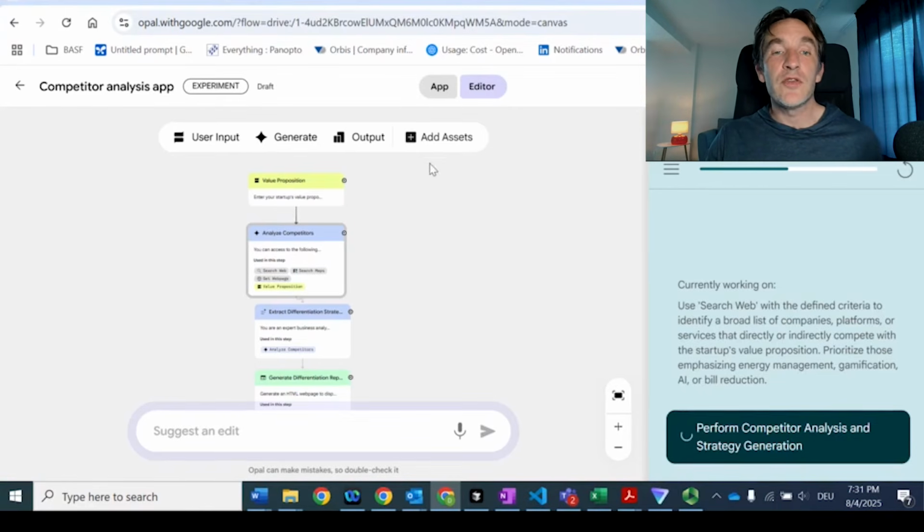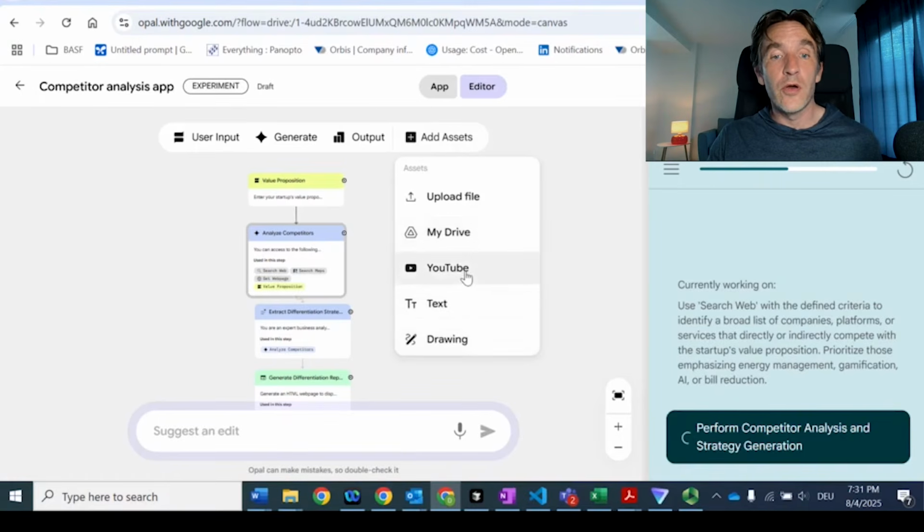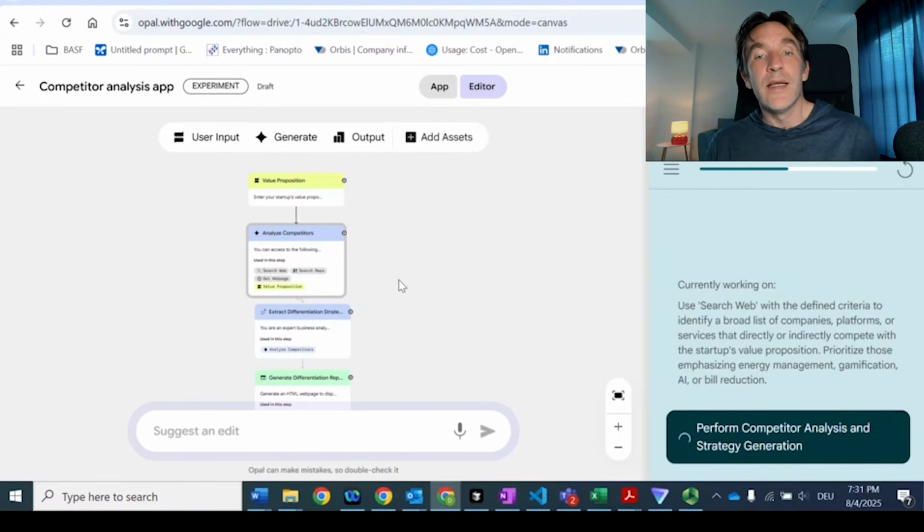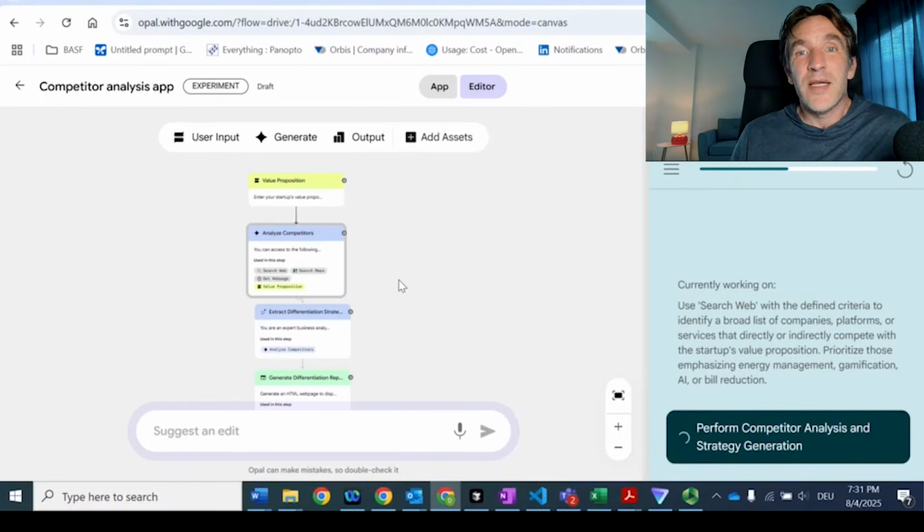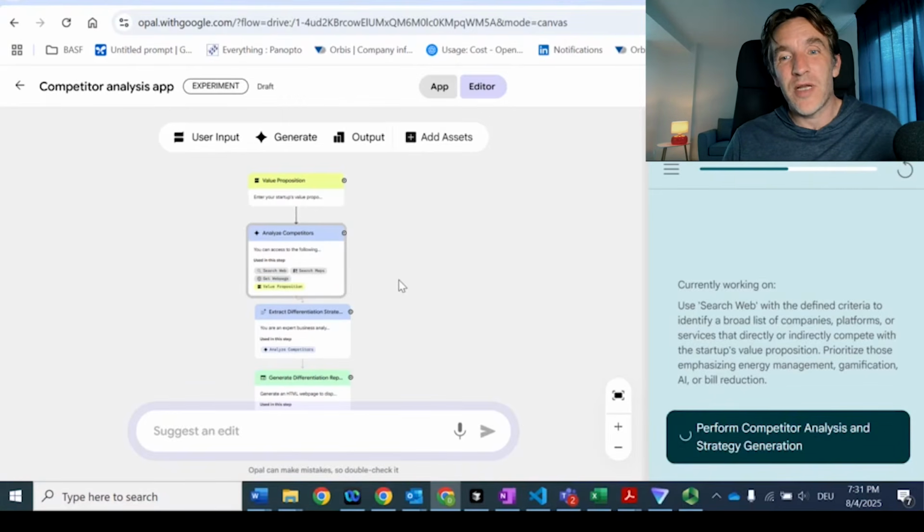Here it's much more limited. You can add some assets, so you can actually add files to your workflow. You can add even YouTube videos to your workflow. So you can definitely add some assets. But of course, in comparison with N8N, it's at the moment much more limited. But at the same time, I think the huge advantage is that it's much easier to create it and much more user-friendly. And you really don't have to have any knowledge of coding to start create your own applications.